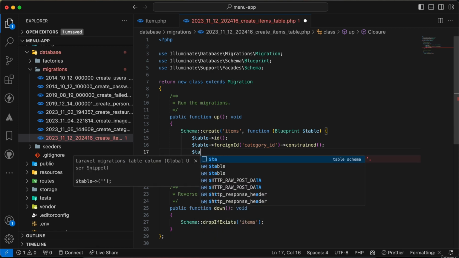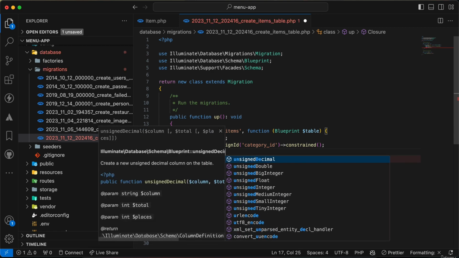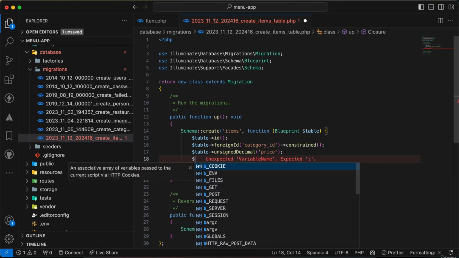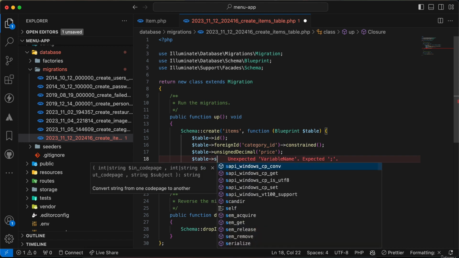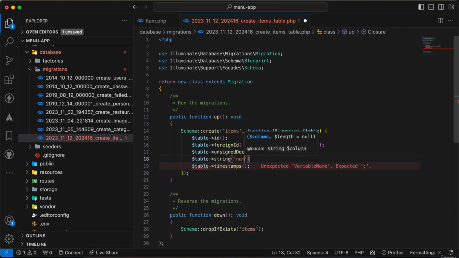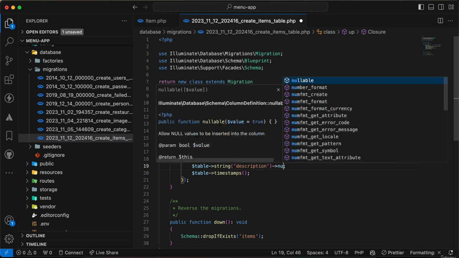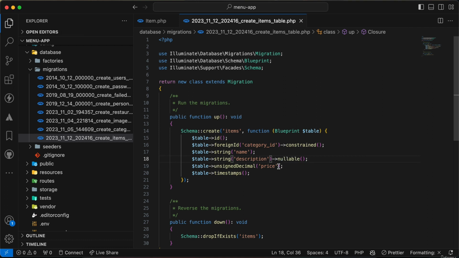Each item has a price inside decimal, because maybe it has a price of 0 or greater than 0, and also has a name, $table->string('name'), and maybe has a short description here, and it may be nullable. Let's move the price to the end, it's up to you.